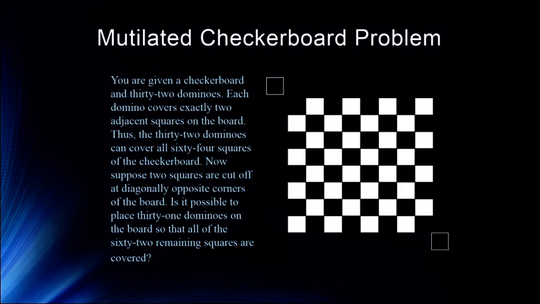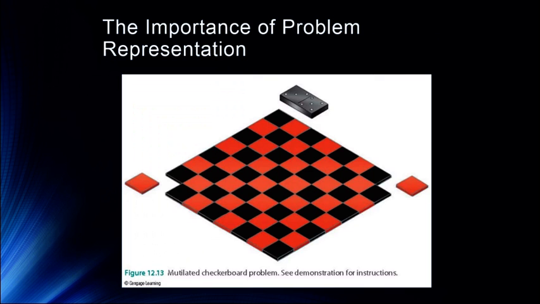So the answer to this problem is that no, you cannot use one fewer domino, and the reason is that one domino, let's go back, you can see will cover a black square and a red square. Because we've cut off diagonally opposite corners, we've taken out 2 red squares. Because a domino has to cover a black square and a red square, no matter how you slice it without cutting the domino in half, there's no way to do it with one less domino, because we've taken away 2 red squares. We would have had to take away a red square and a black square in order for that to work. And so it's that simple.